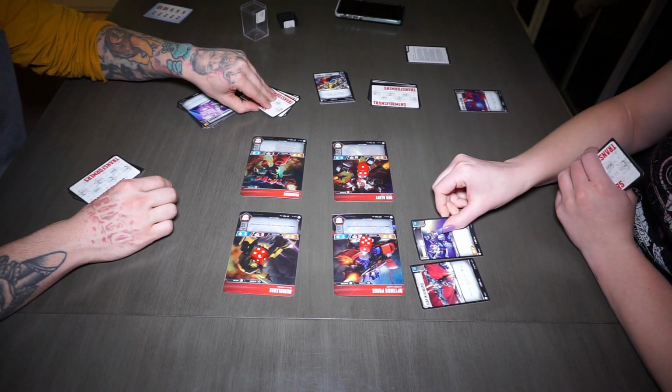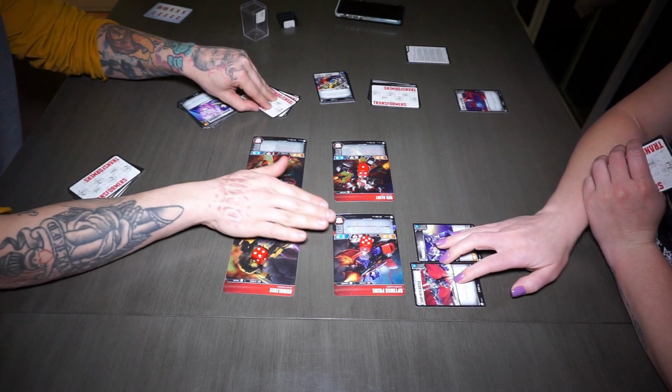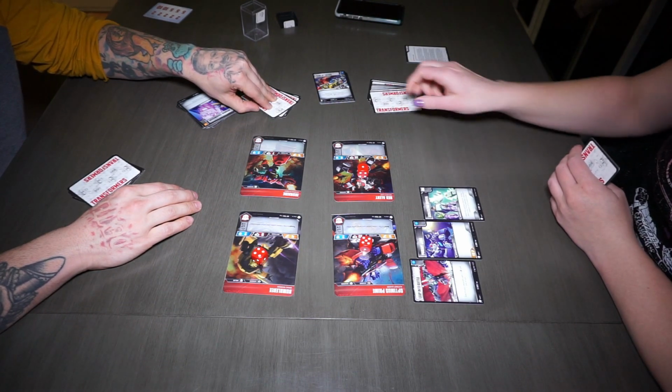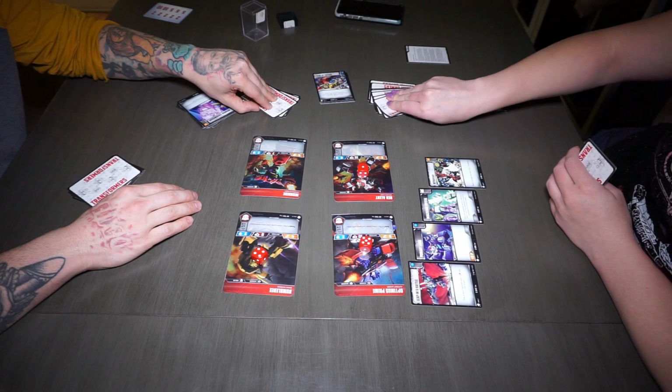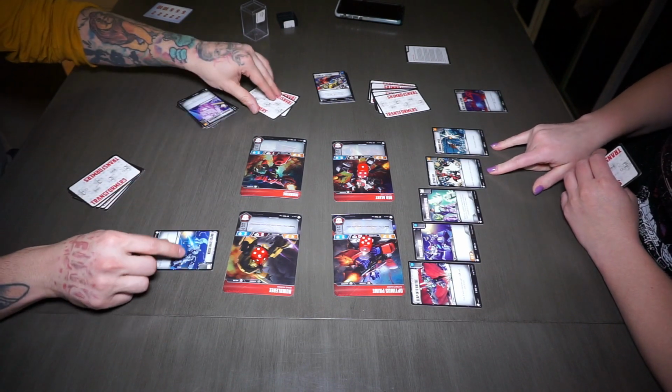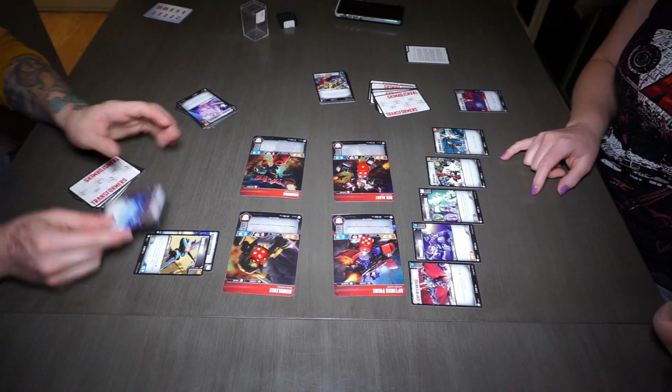Okay. So then I'll draw 2. And Optimus has the bold 1, so you flip 1 more. Oh, and then I flip 1 more with the bold 1. I got a white, so I flip 2? Yep. So then it looks like I've got 5. I flip 2 because I have a white.